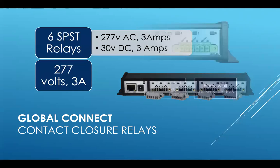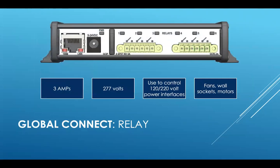So what you can do with that is all sorts of things, basically. You can turn on and off anything that has a relatively low power consumption. So you can do things like lights, fans, small motors. You can also use them in a lot of the places where you would normally use signal relays. If you have a garage door controller that has a contact closure input, you can use that there as well, or a gate controller. So you can use it for all the things you do with signal relays, but you can also use them to turn things on and off that consume power.